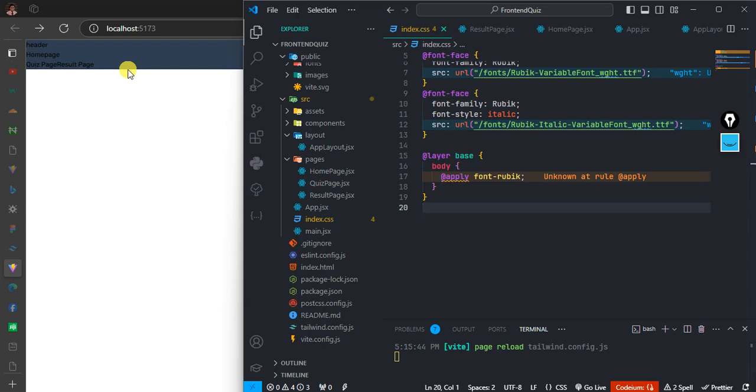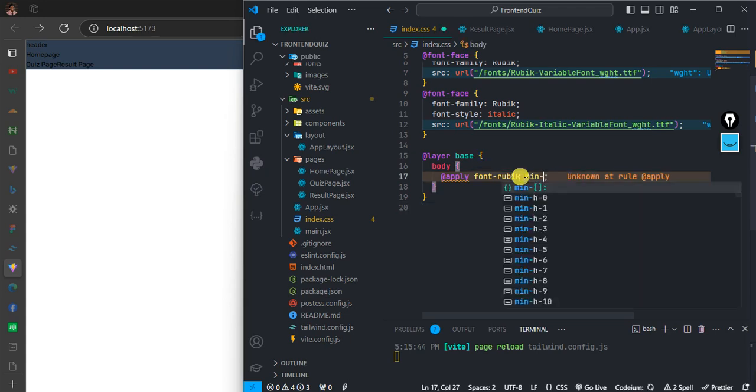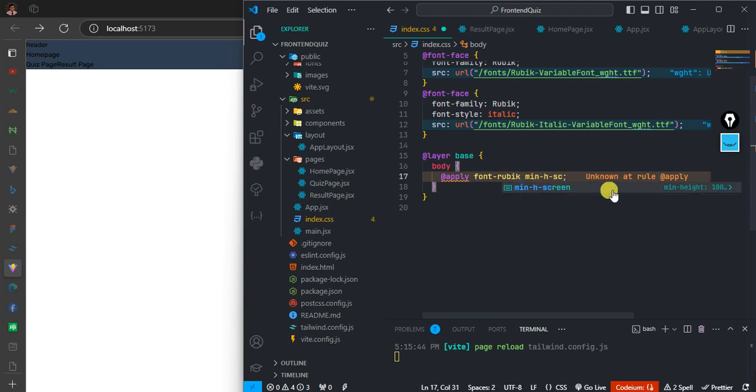So if you want, you can do it there by just using min-h-screen like this. As you can see, it is minimum height 100vh. That's the class, but behind the scenes, what it sets is this minimum height of 100vh. So this thing is going to set it up, but it's not going. Why is it not going?